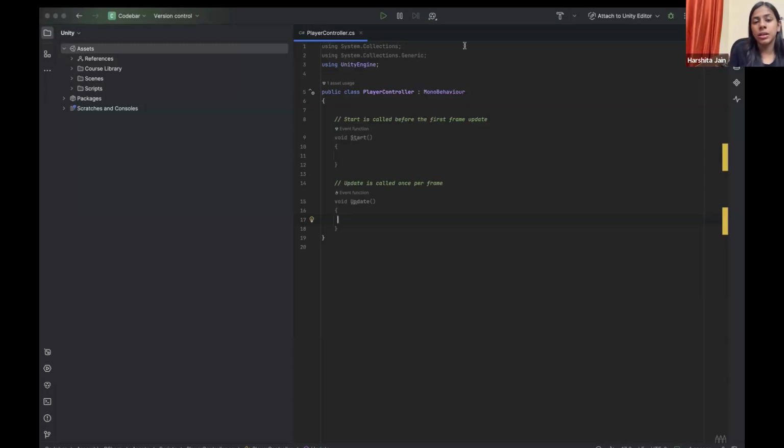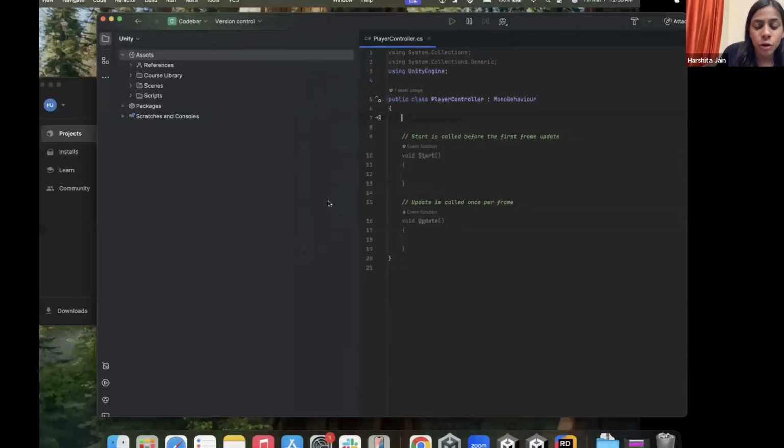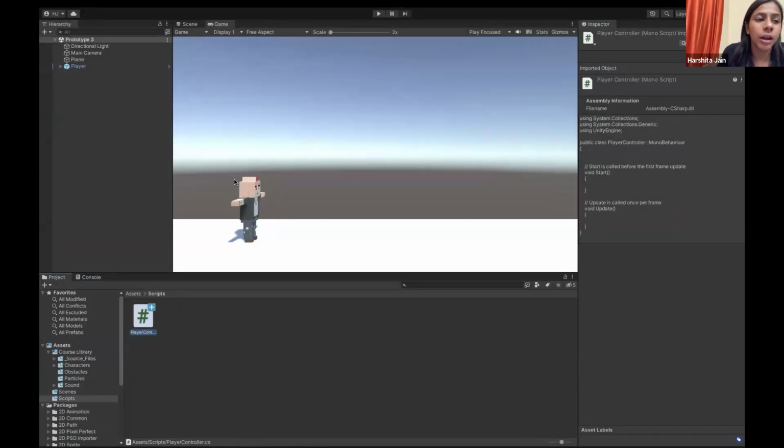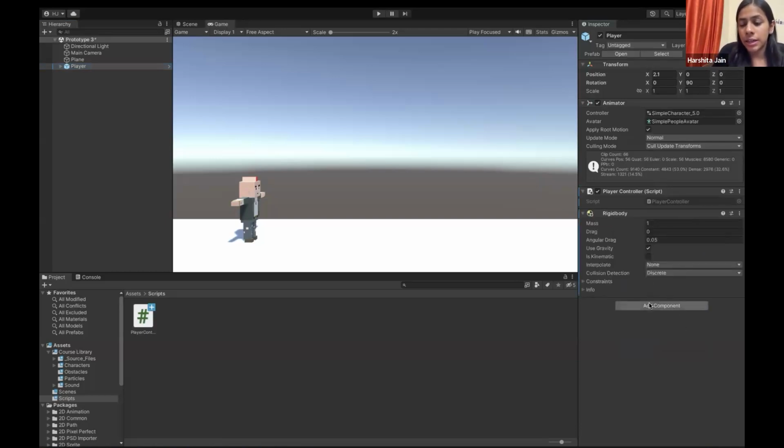So right now, if everybody is aligned and everybody is settled and they have the player ready and the script opened, we'll just write our snippet of code to make the player jump, right? Before that, let's also do one more quick thing. Let's go back to the Unity editor, to our player, and let's add two components to this player, right? So in the inspector, just go to the add component option and add this component called rigid body. And let's add another component called box collider.